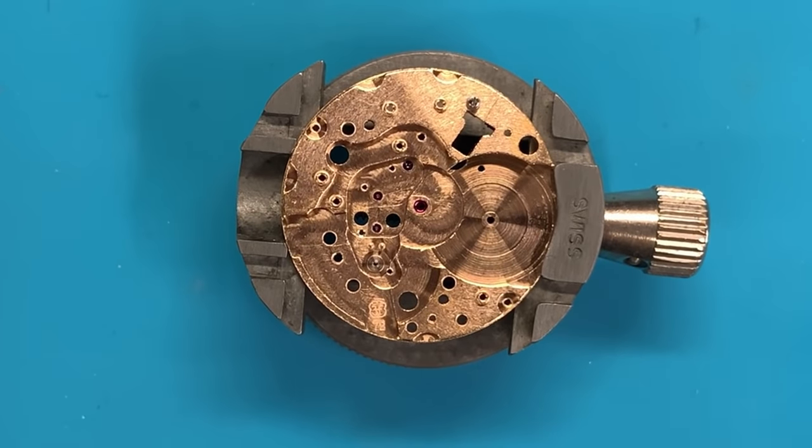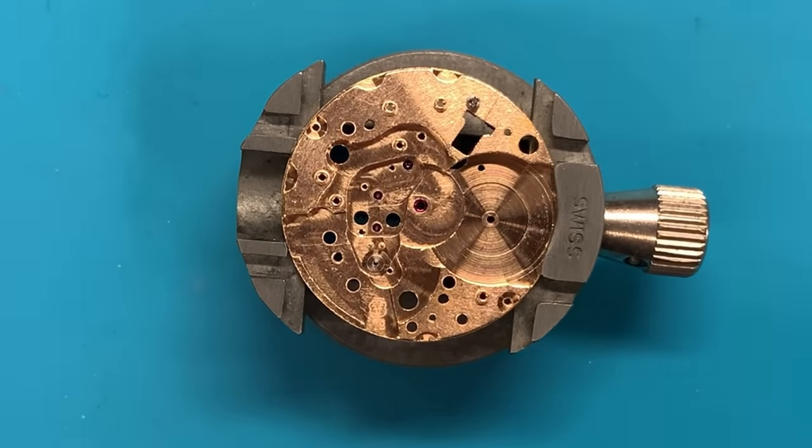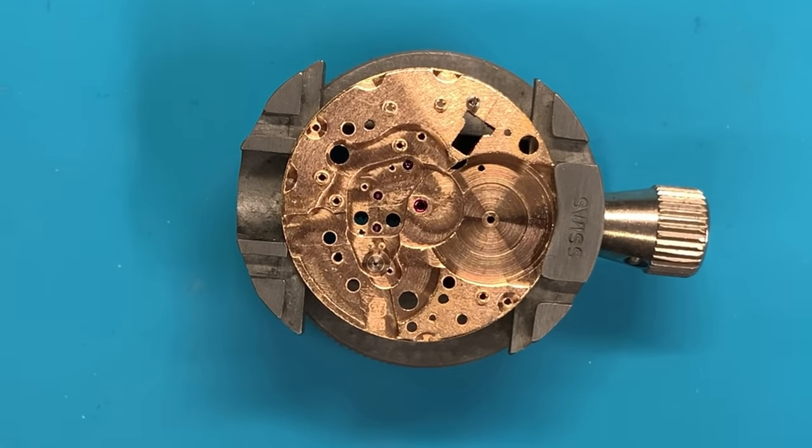Right then, let's get on with the build. Now, I am trying a slightly different tripod setup at the moment, so if the camera shakes in places, it's because I'm either headbutting it or I'm hitting it with my tweezers, one or the other. And also, it's absolutely peeing down with rain outside, and no doubt my microphone is guaranteed to pick that up as well. So not the ideal conditions to be filming, but hey-ho, I want to get this watch built.